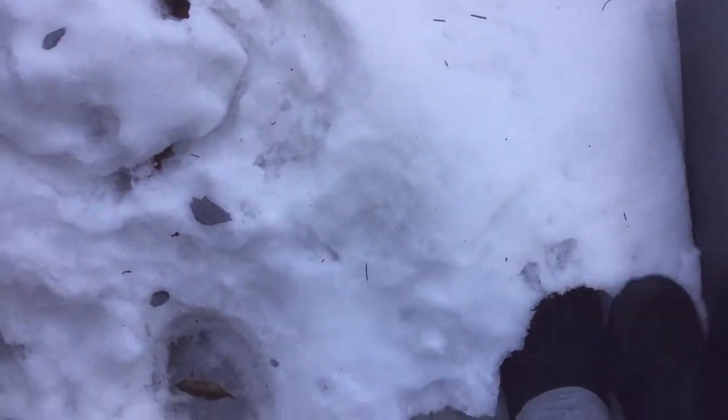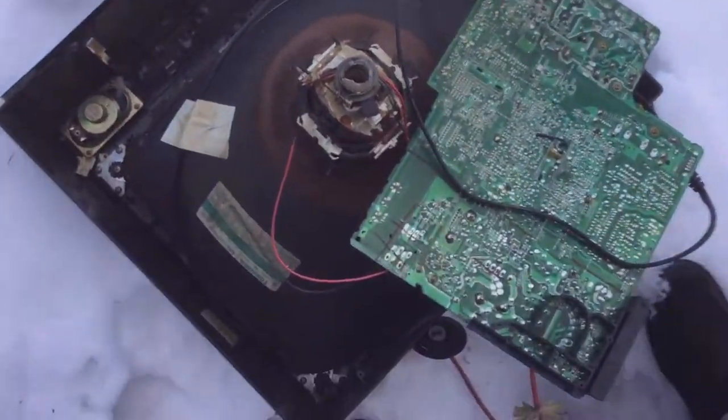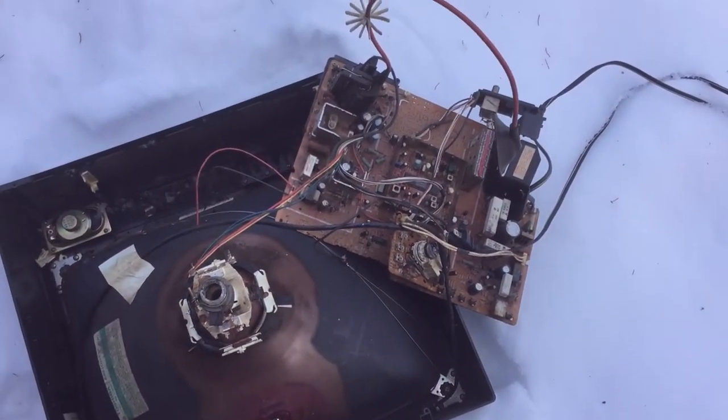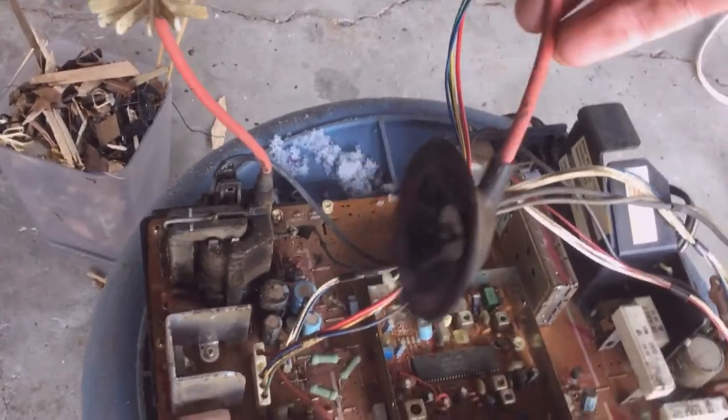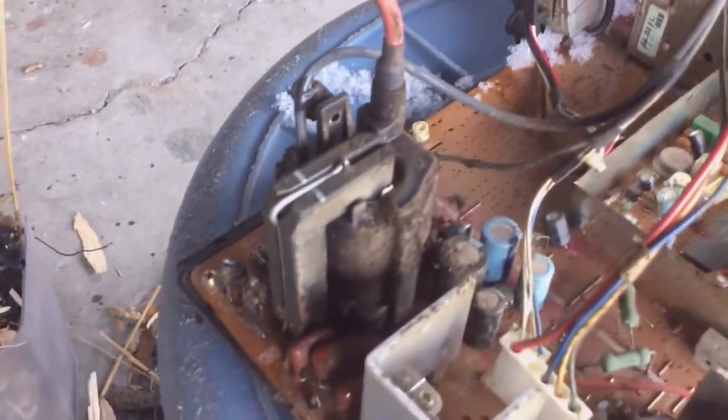Stupid piece of crap - you can just remove it with force. In fact let's get all this out of here. I need to cut some of these wires but there you go, it's a part now. I always keep everything I can out of these because there's a lot of good parts, especially this flyback transformer - you can make some cool high voltage arcs with it.